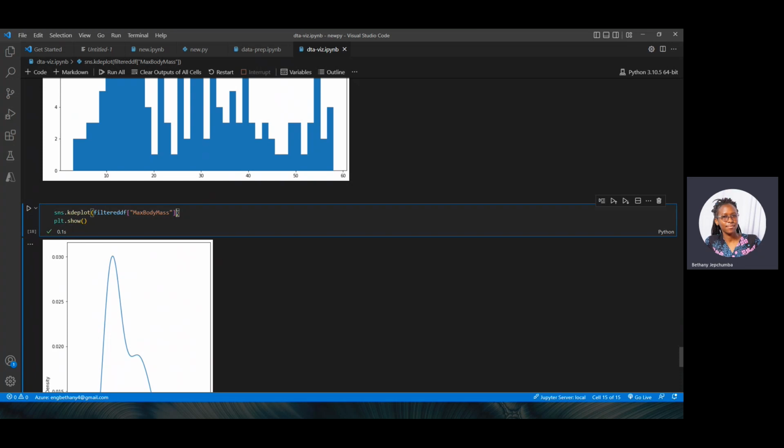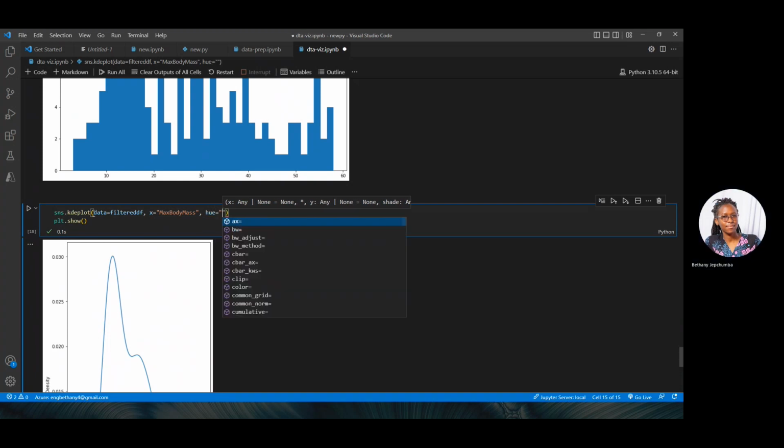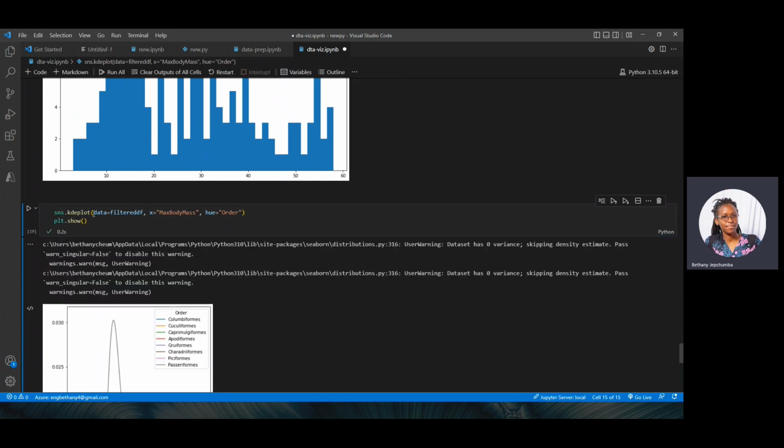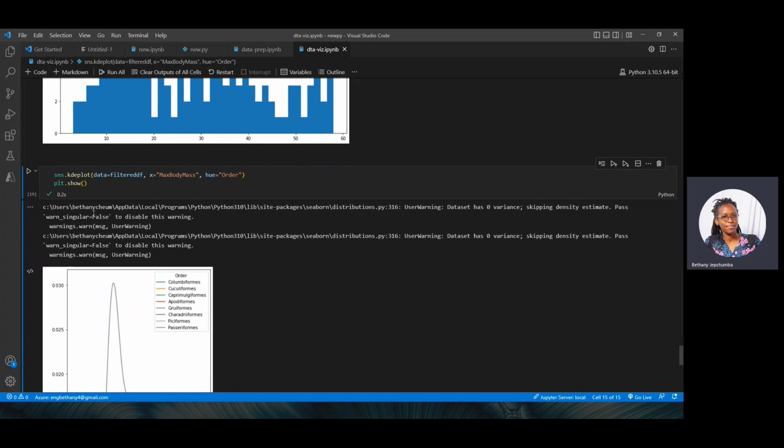So our data is the filtered data frame, and then the x-axis will be represented by maximum body mass, and the hue will be something like the order. So how different maximum body masses relate from the order.